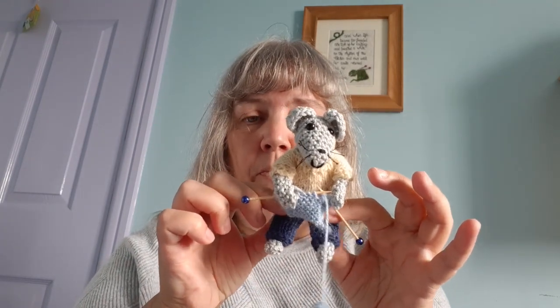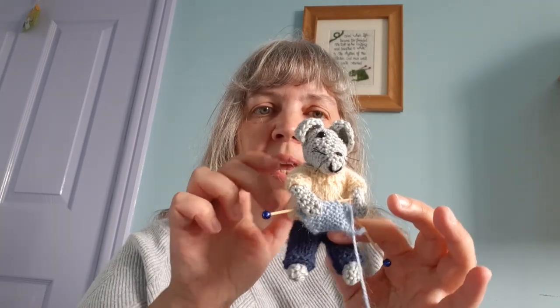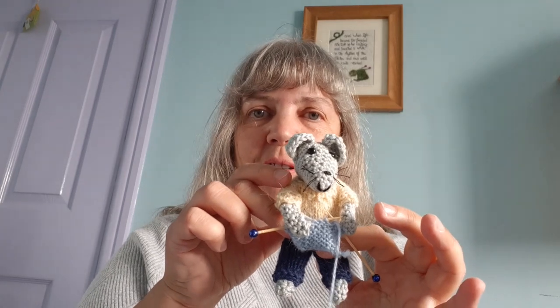Since I'd made him and I was very happy with him, I decided I would try and make it into a pattern, actually write out the pattern, so that other people, if they wish to make a little mouse like this, could make one. Well, I've never done any designing at all before, and I just thought I would have a go, and I've discovered how hard it is.